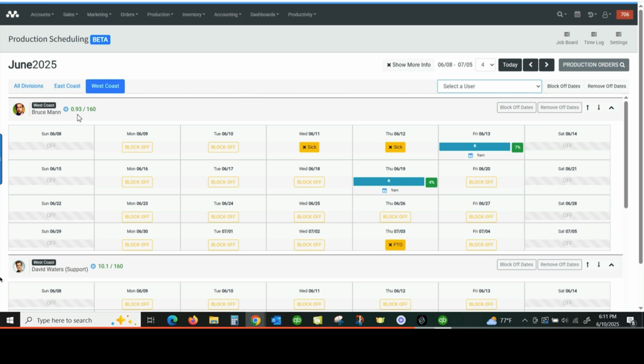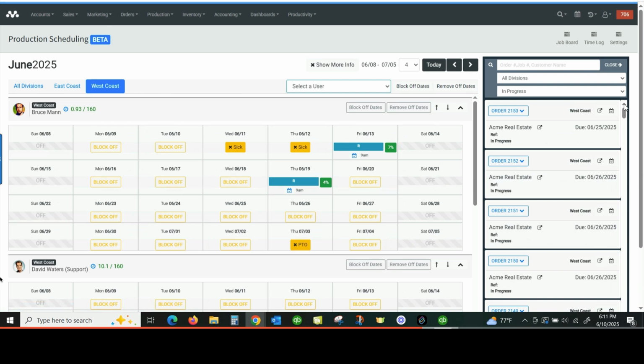And so that's total capacity, and that is what is scheduled. So knowing all this helps with the scheduling process, and that starts with clicking this right here titled Production Orders, and that will open up your open production orders right here, most recent at the top.